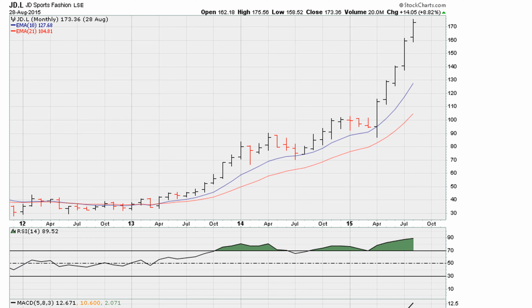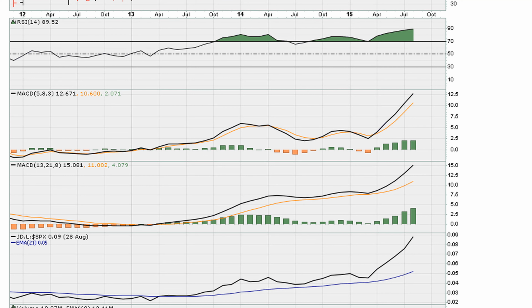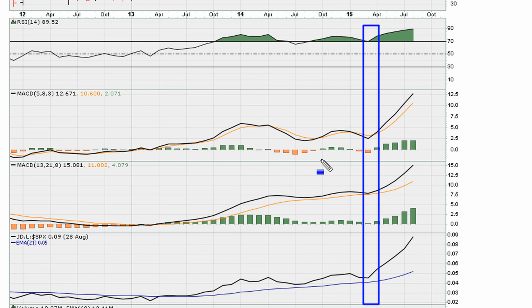Alright, let's take a look at the 2015 breakout. Again, another quality breakout here. RSI, as we can see here, did jump above that threshold, the beautiful threshold of 69.1. In fact, it held above 69.1 before the breakout. That's very good to see. And we can see at that particular time frame, the MACDs were not to be left behind. So this time frame right here, you can see that the MACDs also did break out.